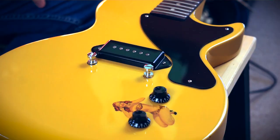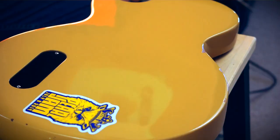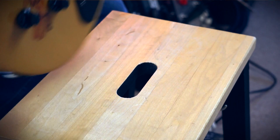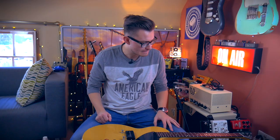So let's get started. Hopefully you can see everything on this camera here. If you can't see it, then it's going to be a pretty lame video, but I'm going to try to keep it reasonably subtle. I think we're going to cover the whole front with checking, but not go too overboard. I also want to do a bit on the headstock. I think that looks pretty cool. I've had a look at some pictures of Rock and Roll Relics, which is a company making really cool guitars. They're all relics, and he does a lot of Les Paul Jr. style things. As you can see, I've got a couple of stickers on here. Preferably, I'd like to keep the stickers on there, but if they get all mangled, then so be it. So basically, this technique involves heating up the lacquer and then rapidly cooling it down with the compressed air.